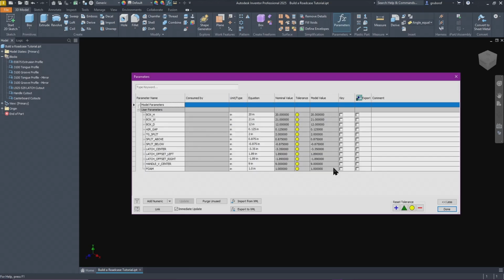I actually went in and made user parameters. Your normal parameters are up here, but the ones down here, I went ahead and named them, and I also put the sizes based on what I've done. The thing about this, since it's parametric, obviously, you can go back and change.